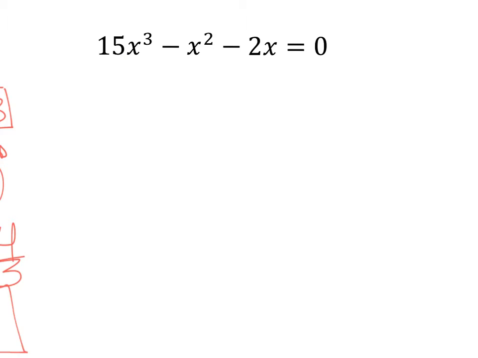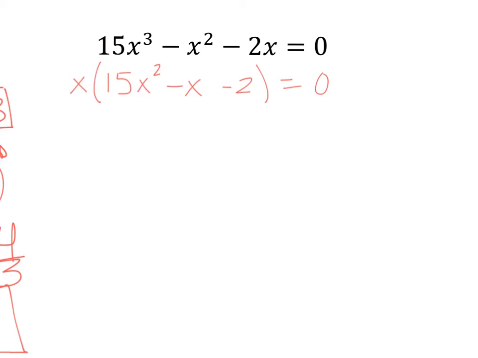And so what you should see is that you have an x in every single term. There is an x in every single term. So we are going to have to take an x out first. So x will come out. All you do is rewrite everything with one less x. And it ends up like that, equals 0. So we're not going to worry about this x till a little bit later, but we are going to factor this here inside the parentheses.